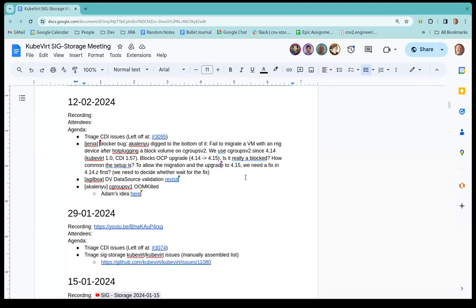Right, so my question is, we wanted to release 4.15 at the end of February, but to fix this, we need to get a fix in 4.14z, then release 4.14 with the fix, and only then will it be upgradable to 4.15, right? So what should we do? Is it a release blocker?